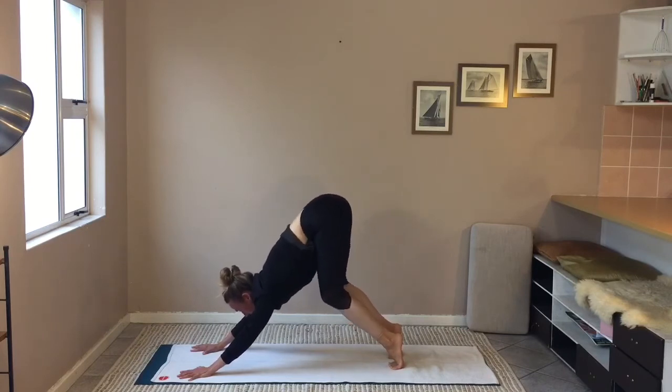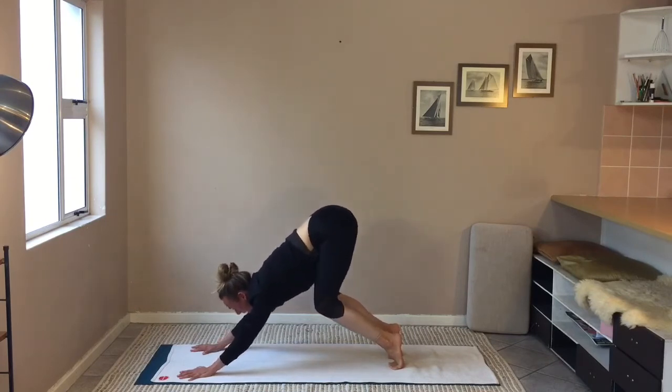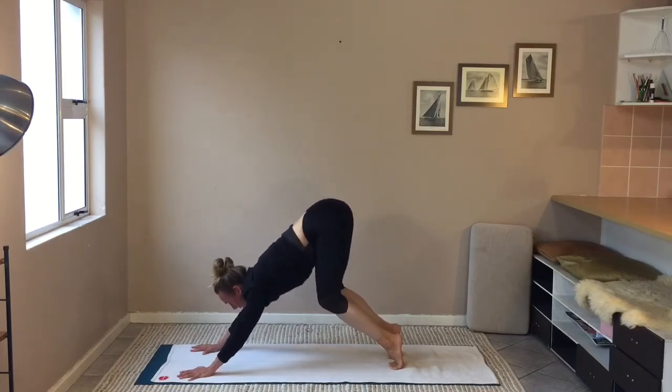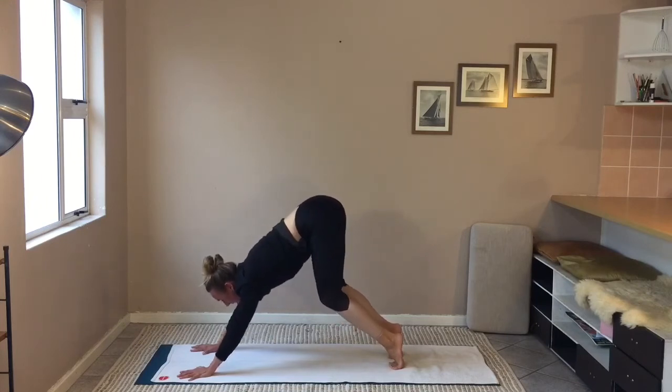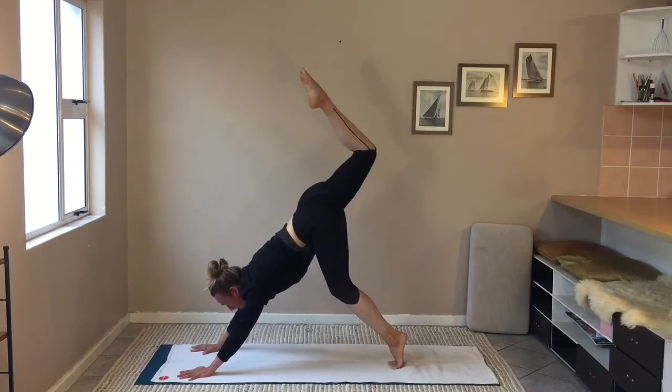to thighs. Your sit bones poke up. External rotation through the upper arms. Pressing hands into mat. Feel earth under hands. And then rounding into left leg. Keep your heel lifted. Keep your sit bones poking up. Maybe lifting right leg up.